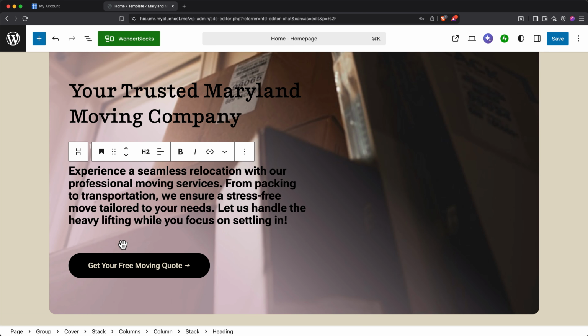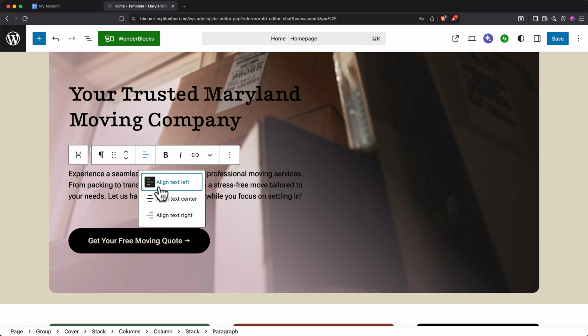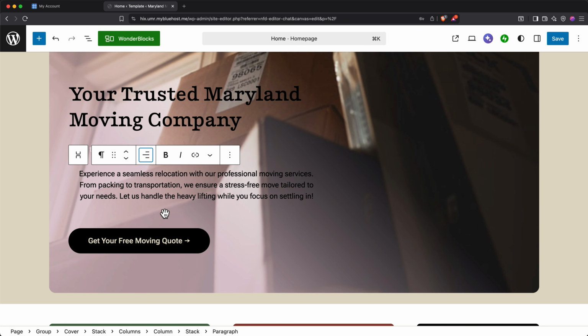Here I just changed it from a paragraph to a heading, and we can change it back to a paragraph. In the center of the toolbar, you can change the text alignment from left aligned to center aligned to right aligned, and that happens within the section, not on the whole page. To bold or italicize text, select it, and then click the bold or italics icons in the floating toolbar.